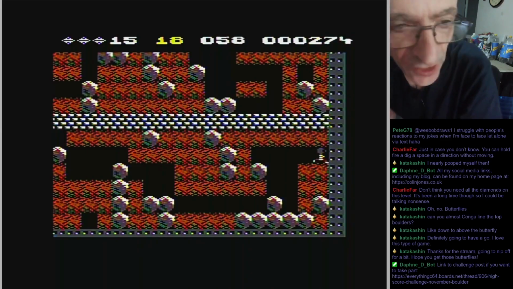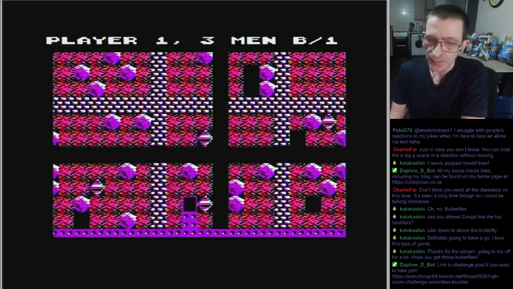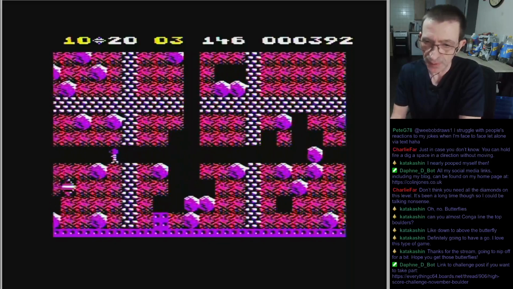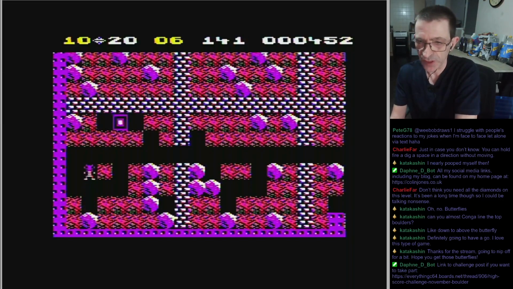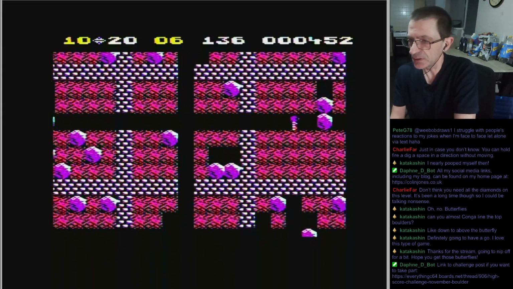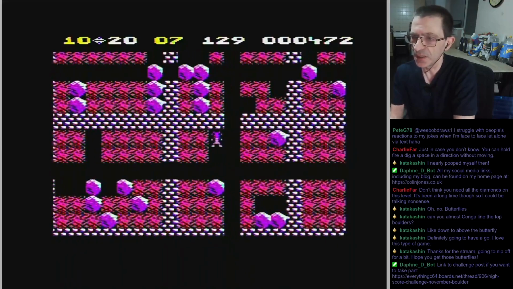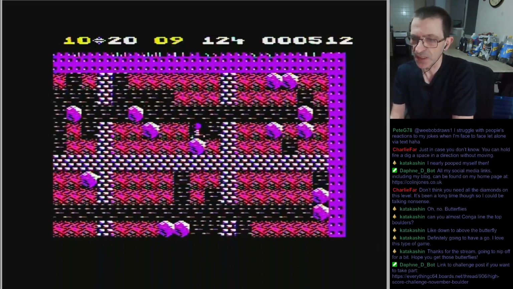There we go, that's the first one. I got the hang of that one. Get the ones to the floor first. Get them ones out. Two over here, is it two? No, there's only one outside. Nothing outside. Two that side. Extra man.